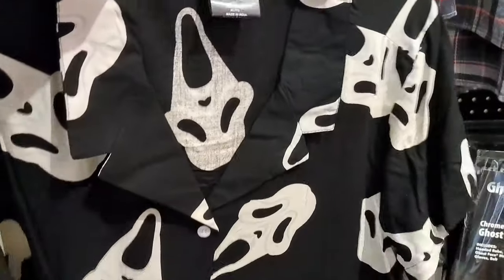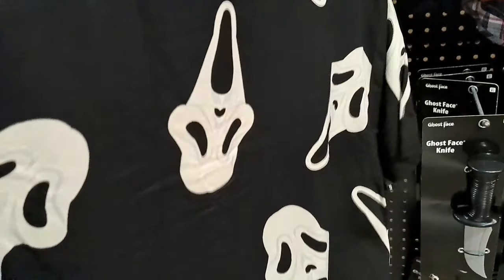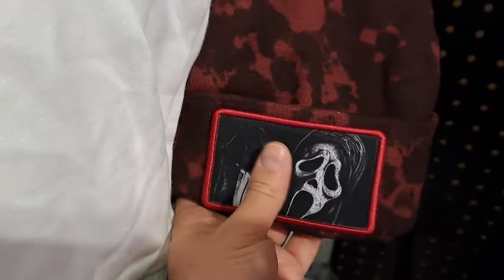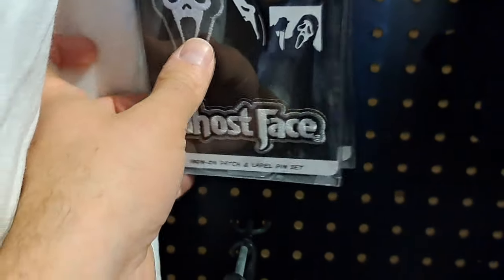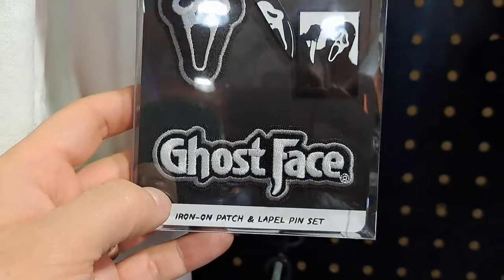Got this button up the front ghost face shirt here. Pretty cool looking. Got a ghost face beanie here with a patch. Pretty cool. Got these patches here and some enamel pins. Super awesome.